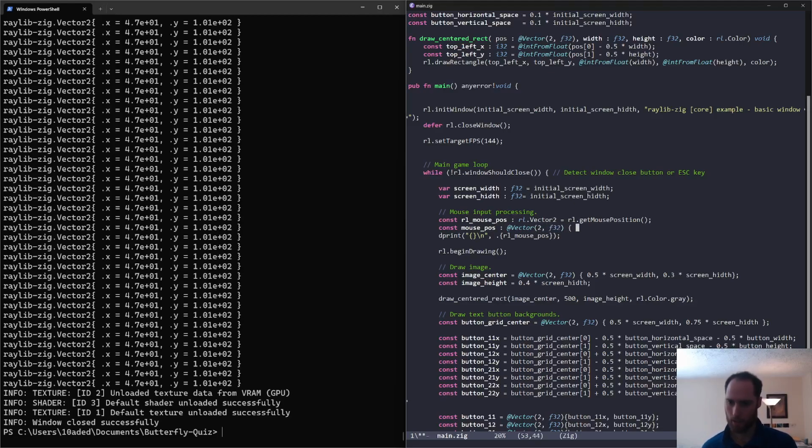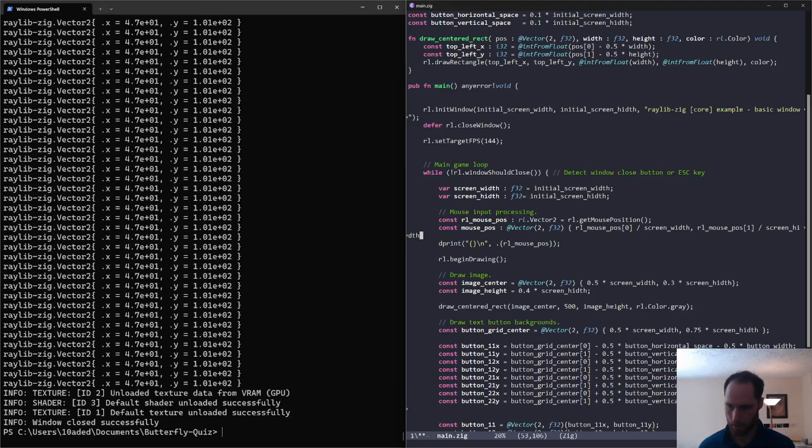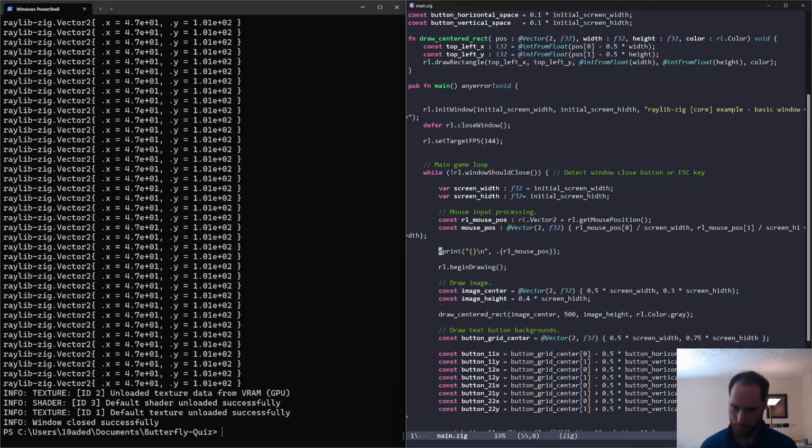So we want this to be a vector, and now it's going to be whatever the number raylib is outputting divided by the screen width. And then likewise, whatever this is outputting divided by the screen height. Yep, this. And let's see what this is now.